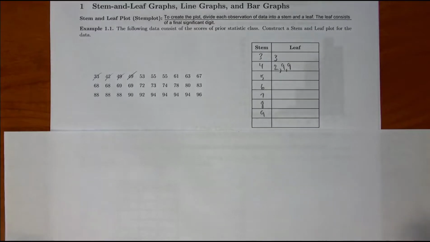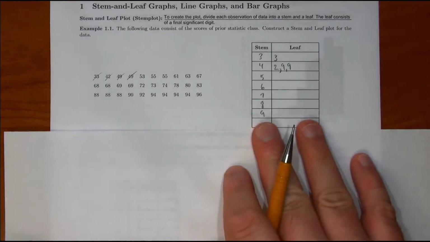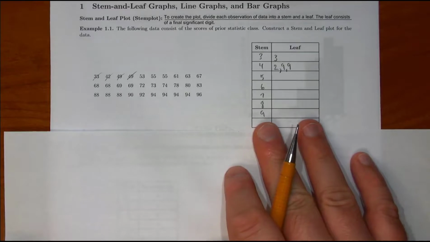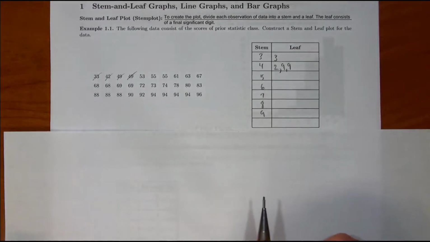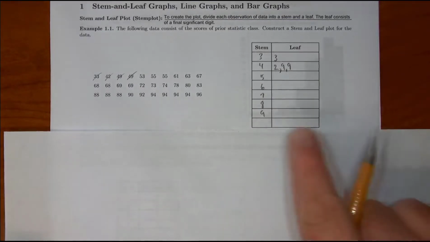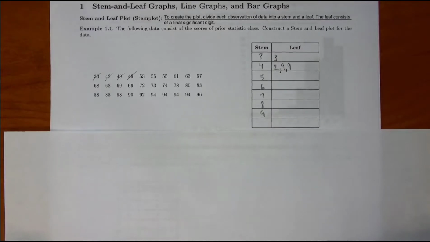Now, the point of this graph is, well, first of all, the point of any graph, I suppose, is just to be able to compactly represent your data, maybe be able to display your data so you can easily ascertain something about the data. So here, it's a way to organize the data, and what you'll see when we're done is a stem and leaf plot kind of helps you see where the bulk of the data are, kind of like a dot plot, except oriented the other way. Here, let me show you. I'll show you once I get done here.